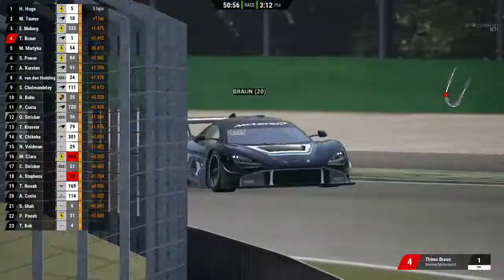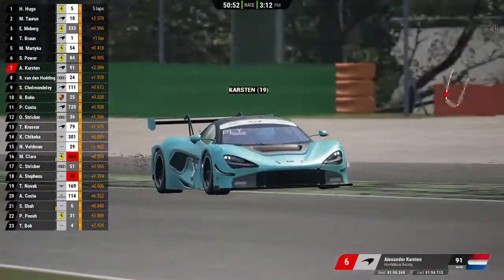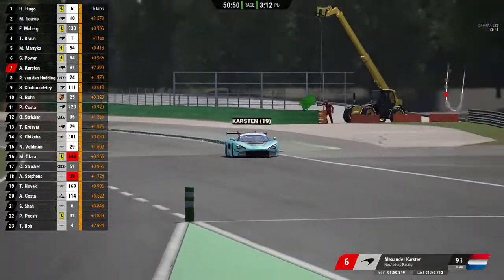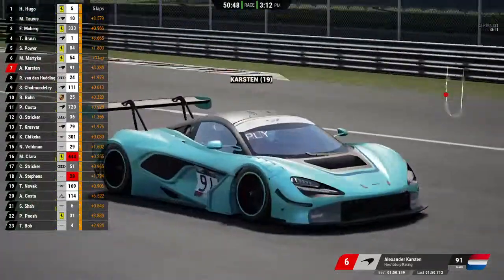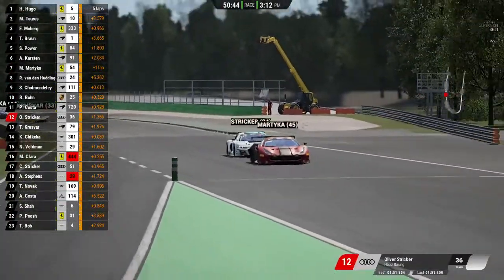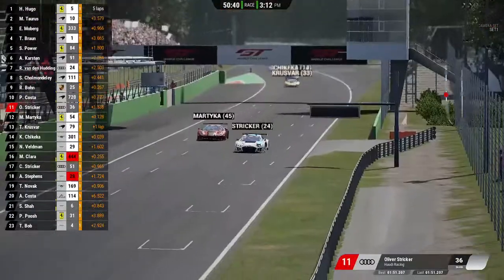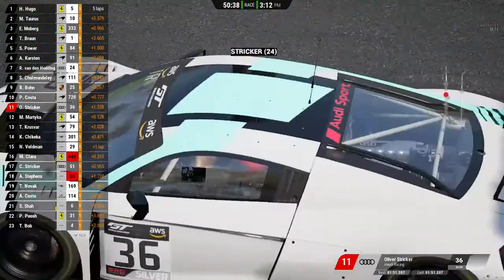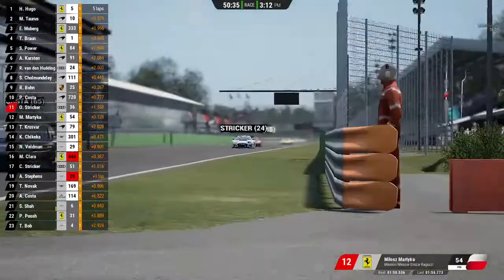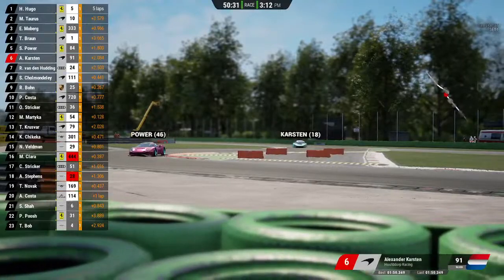Oh no! Milos has spun around at Parabolica right as I joined back. I saw that. Dear. So that is all his hard work gone down now. So from P5, he is going to drop back behind the order. Yeah, that's him down into P12 now, and Ollie Striker might actually take that off him. So yeah, P12 for Milos, unfortunate. And now Crucivar, who also fell back, is going to be catching up to him.